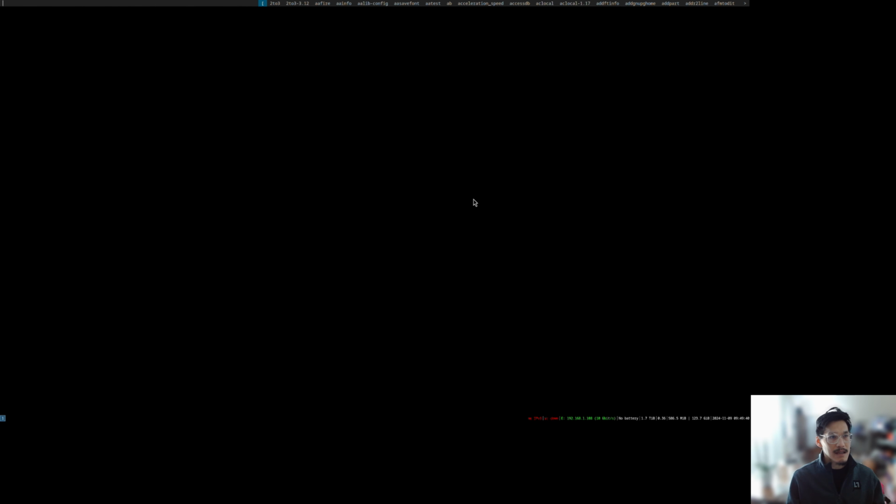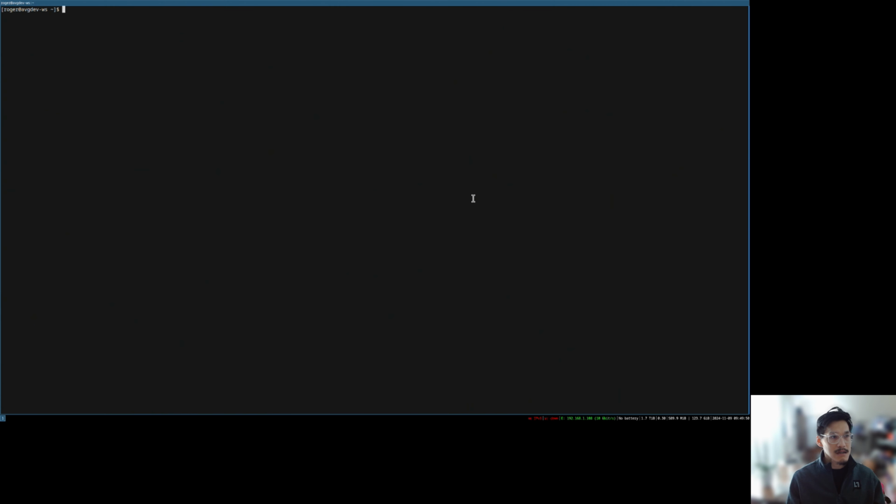In this case, I wonder if we can actually go to a terminal. So we do mod enter. At least we're in a terminal, and I think this is Alacritty, so we installed that. And here we can actually start doing stuff, configuring. Right now the screen is fine for me because I'm on that 4K screen, but it might look really small on video. So let's fix that by changing the scaling for X11.